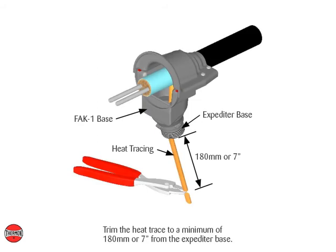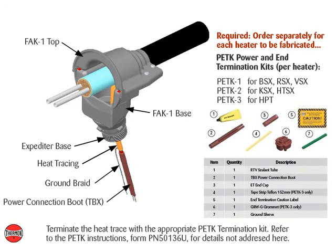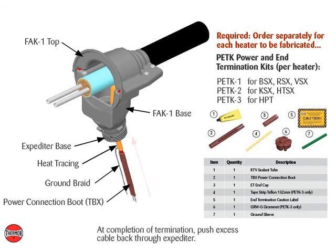Trim the heat trace to a minimum of 180 mm or 7 inches from the expediter base. Terminate the heat trace with the appropriate PETK termination kit. Refer to the PETK instructions, Form PN 50136U, for details not addressed here. At completion of termination, push excess cable back through the expediter.